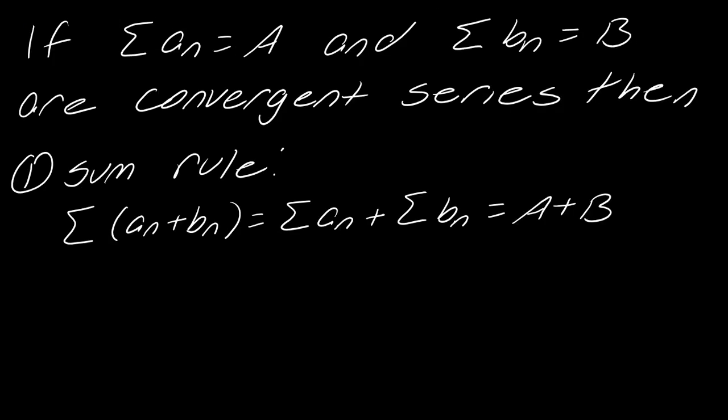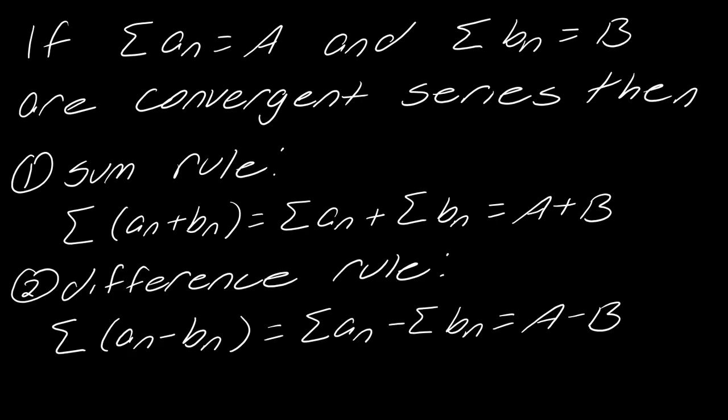Okay, now the other thing I want to talk about is just a couple of rules in general for series, which can come up with geometric series. So if I have two series, the sum of a sub n which equals A and the sum of b sub n which equals B, that means I know that these converge. If I have two convergent series, then there's a couple things I am also allowed to do. I can sum them, and I'm allowed to break up those different sums, and I know that those two different sums will equal the same things that they converge to beforehand. So I can sum them. I can also take the difference of them, and in taking the difference, I can split these up into two different differences if I want to, or I can just take A minus B, whatever they converge to.